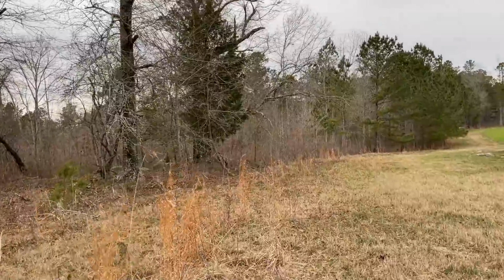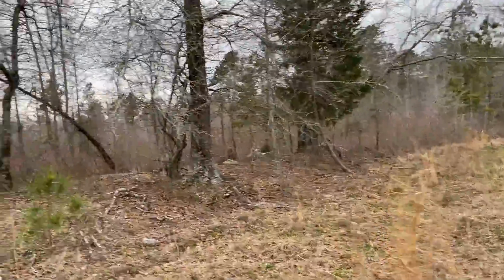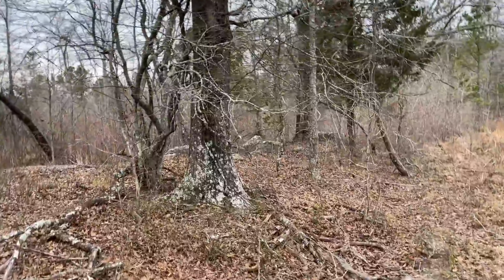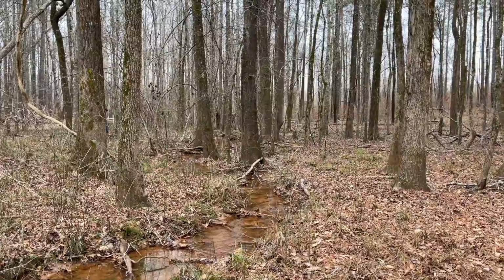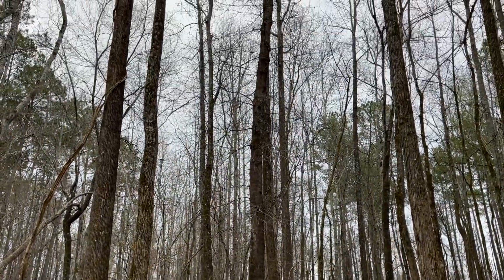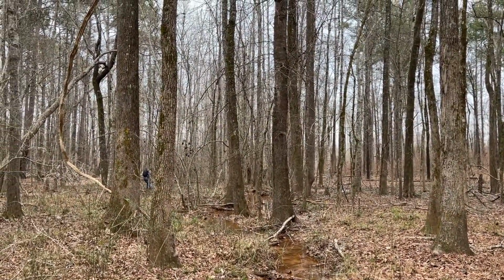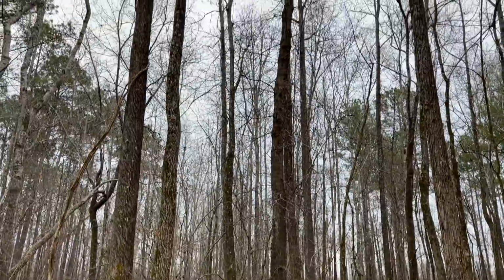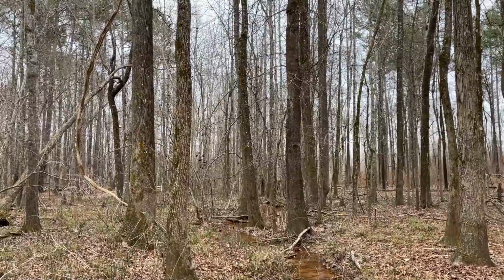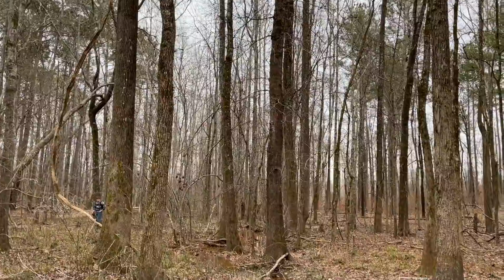All right, guys. Well, this gloomy but fun day of herping is probably wrapping up here soon. I'm going to try to fill this day out here and not make this a 2-day video just because it's been productive and I know I haven't uploaded in a while. So this view of the swamp might look like many of the views I've showed you today. But take note that it is now 5:30 in the afternoon and it's still light outside. The days are getting longer, noticeably so, which means more time in the field each day and hopefully more herps. So even if we don't see anything else today, we're still herping at 5:30 in the afternoon.